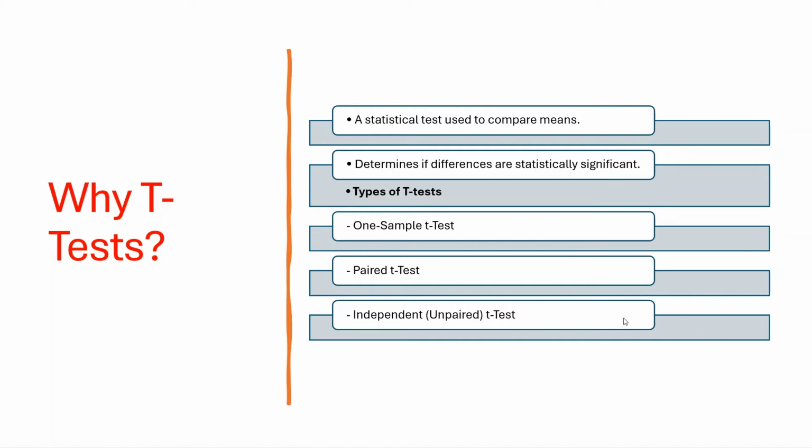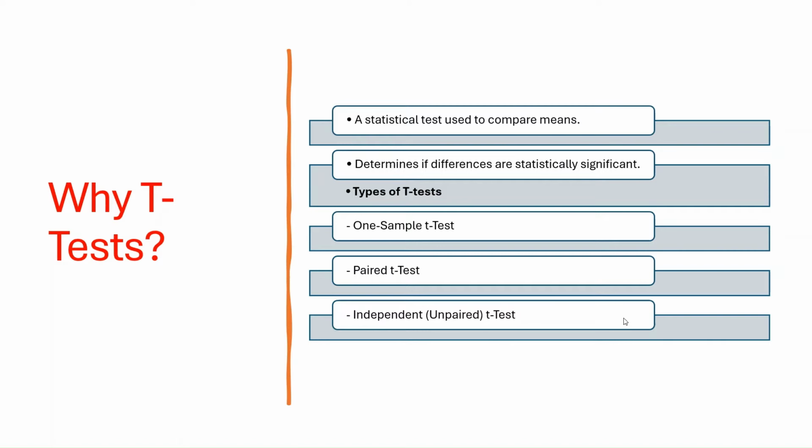Actually, t-test is a statistical test that is used to compare the means, right? So when we have data sets and we are going to compare two data sets, and we have to find the means or differences, then we have to apply the t-test. This is to determine if the differences are statistically significant or not. So normally it should have two values that we can compare. Always when we are comparing values, that means we should have two groups.